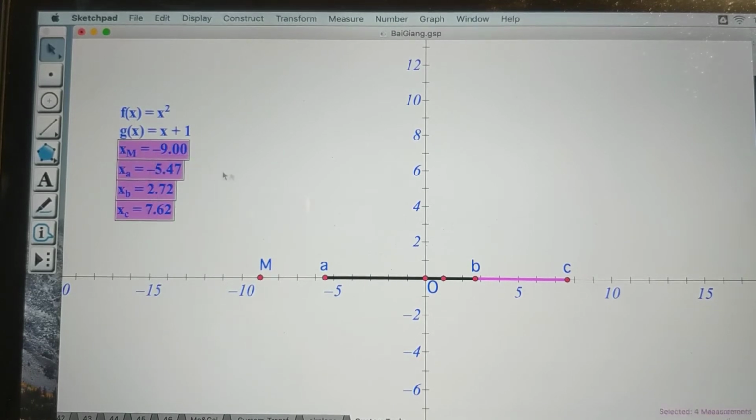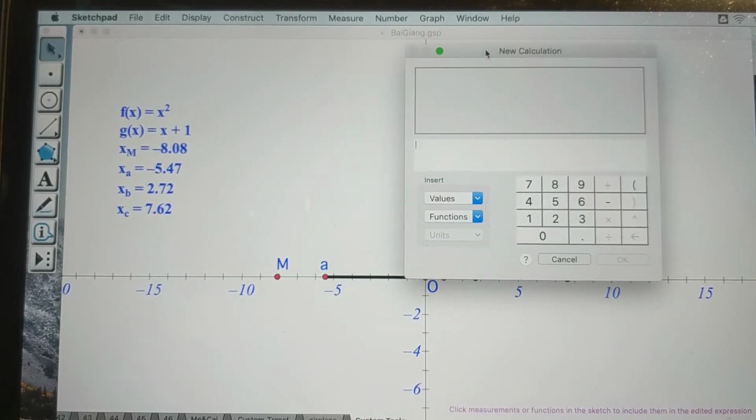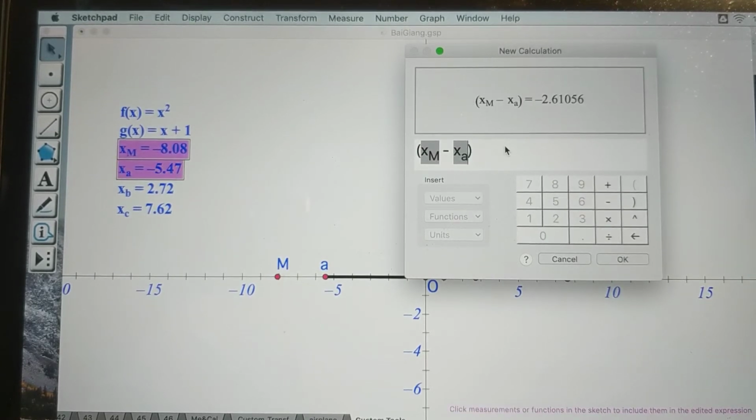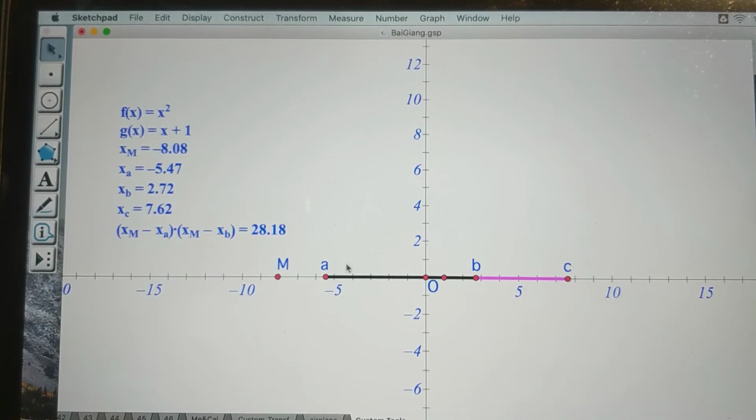Yes, we have three values A, B, C and the value of point M. So we will calculate, for example, this product: xM minus xA multiplied by xM minus xB.